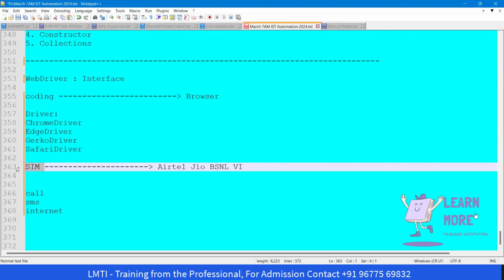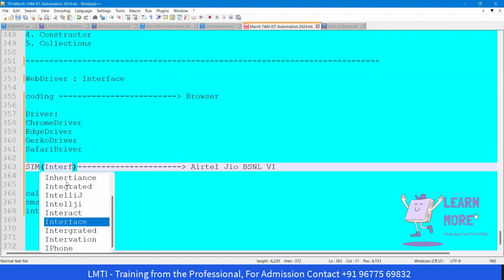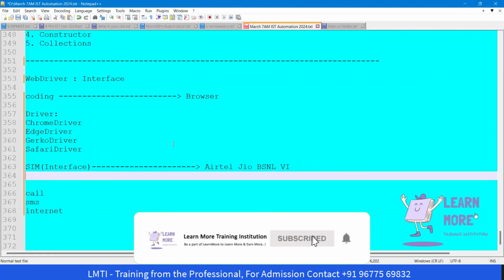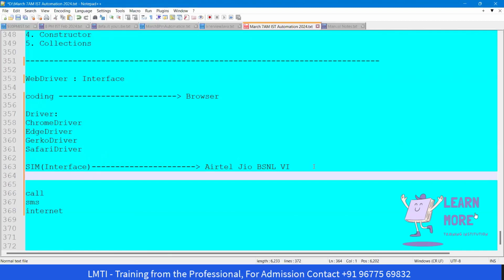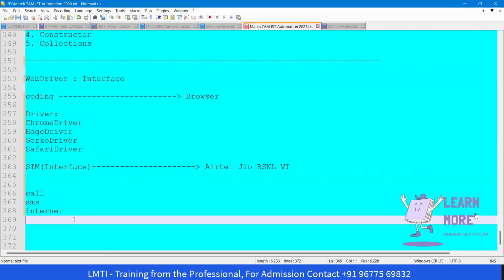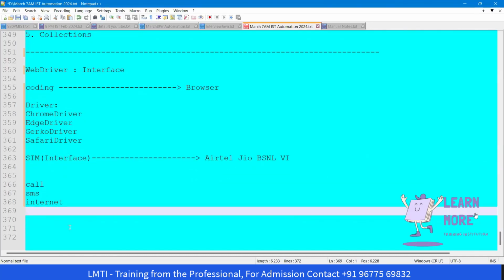And here the SIM is acting as an interface. Why are we calling this an interface? Because it is able to handle multiple network providers. And how is it able to handle multiple network providers, and what is meant by interface?